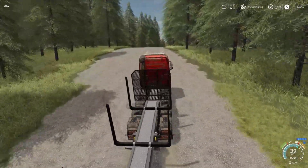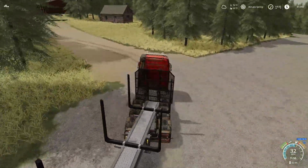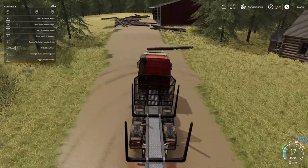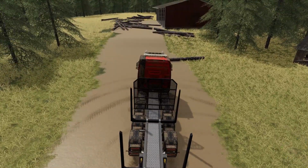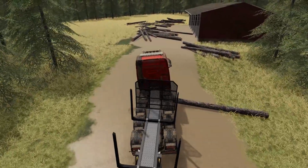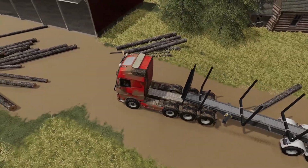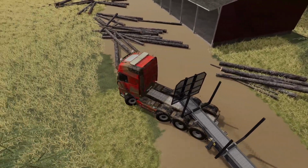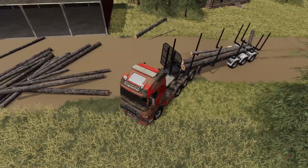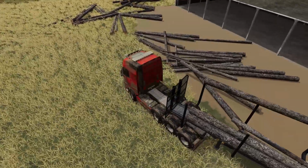Anywho, we got about 3 or 4 loads of logs to bring up. And now with a dirt path coming into the farm, it's real easy to see where the farm is. What side is this on here? Yeah, switch to the right, please. Let's turn on the loader and start clearing up some of these logs. Apparently that one does not want to load. Alright. Where am I grabbing those from? Anywhere? Somewhere? Don't care as long as they get in the back of the trailer.